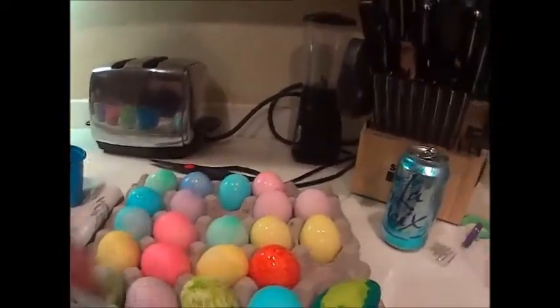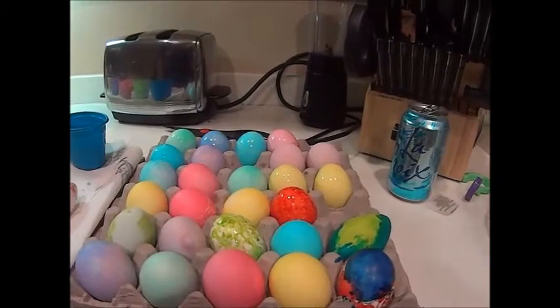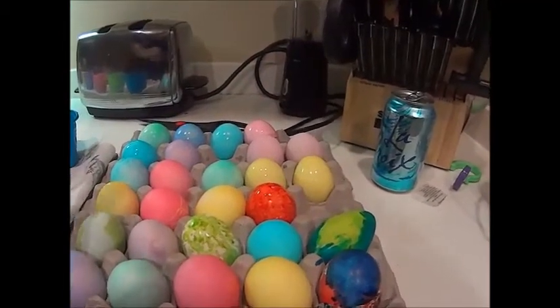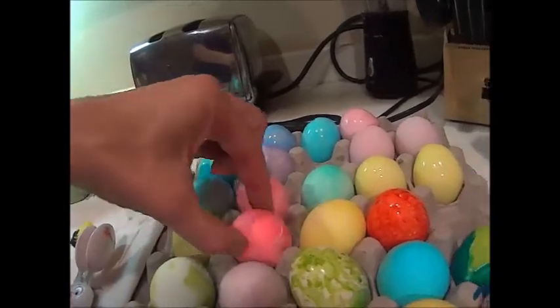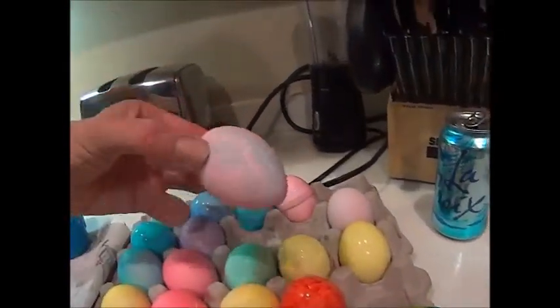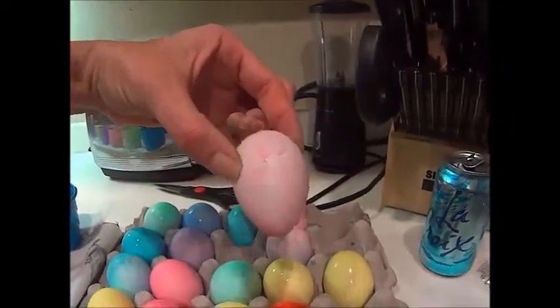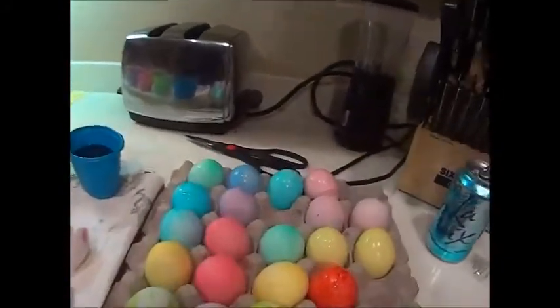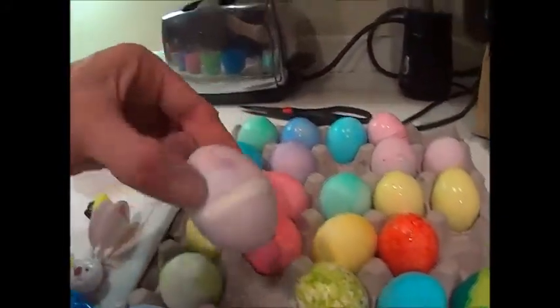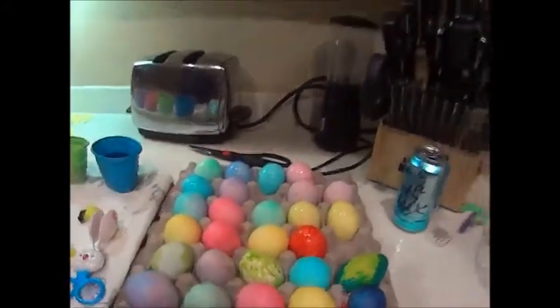This is what we have so far. I love your red one — I think that's my favorite one. I know because it's fully red. And then I like the one that says 'I love Mason.' And then we got Sienna's that says Sienna, and a little flower. We'll probably put stickers on hers. And this is the one that had the rubber band around it — that's pretty cool.